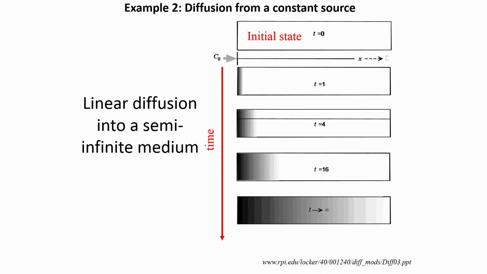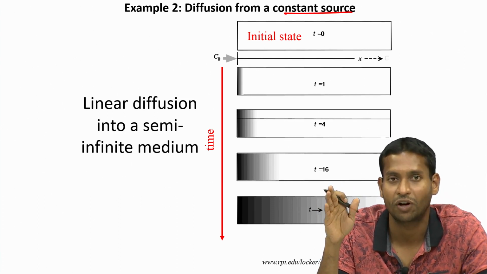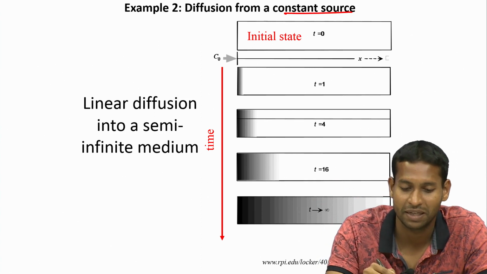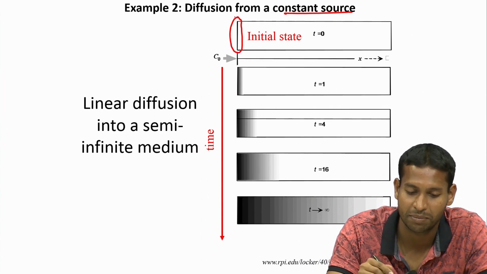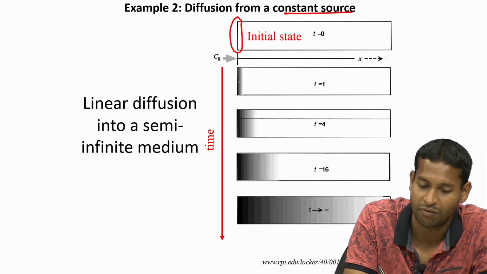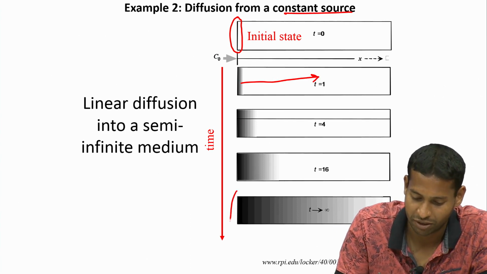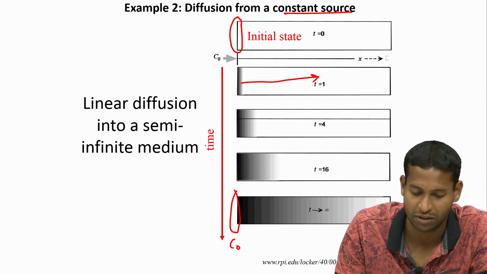Another state, different to that, is when we say the diffusion is from a constant source. In the previous case the source was not constant; what you have put is going to diffuse out into the media, and the concentration at that point is going to decrease. But now we are saying that the source is constant, that means that whatever you put at that particular time is not going to change at all. So, in that case the concentration at this point will always remain C0, which is the concentration that you have administered, and as time increases you have more and more solute diffusing into the medium, but still the concentration at this point will always be C0.